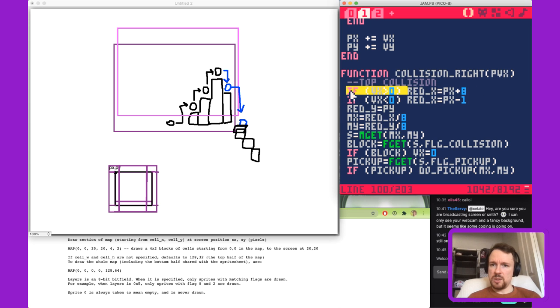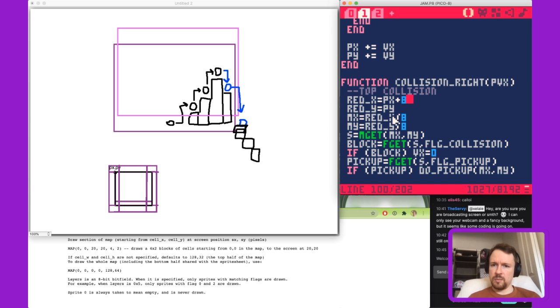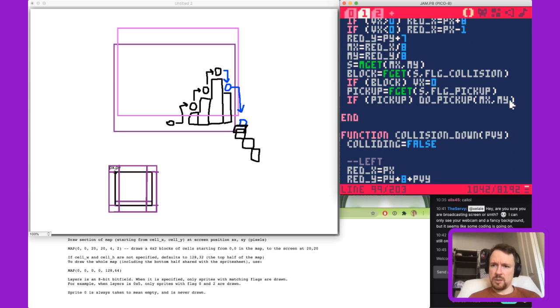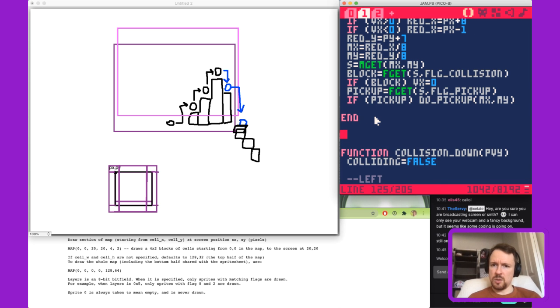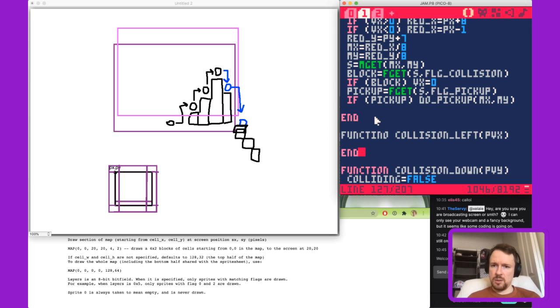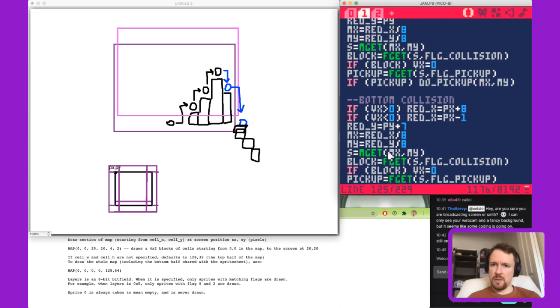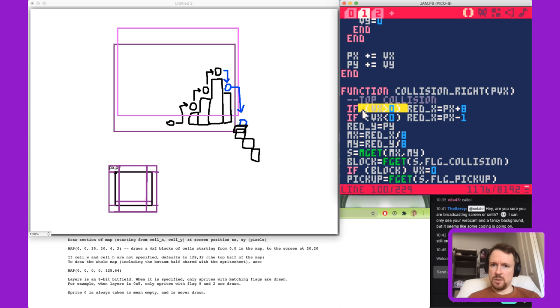So we know that this part is true. Let me copy this also because we are going to use similar code for collision left. Okay. Now we can change it here.